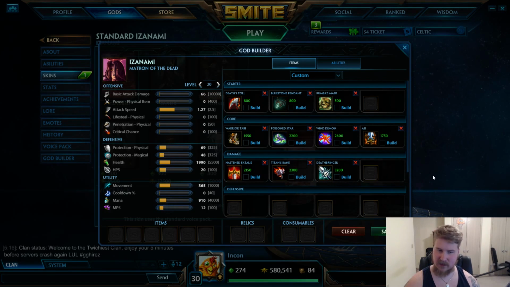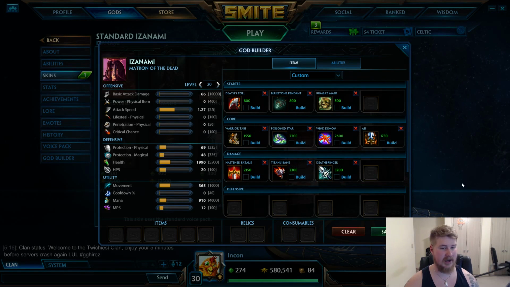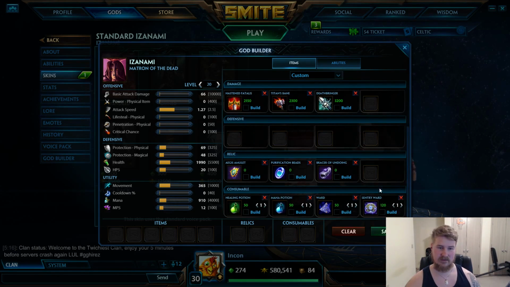You've got plenty of attack speed. And that's going to be your full build. Of course, you have to sell your starter items at some point, but you're looking at Warrior Tabai, double crit into Hasten Fatalis or Aussie, depending on who you're playing, and then Titan's Bane Deathbringer.